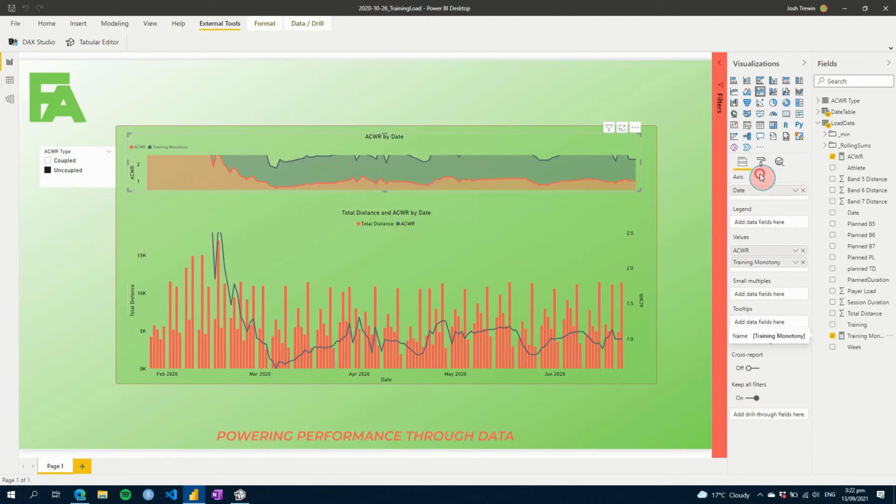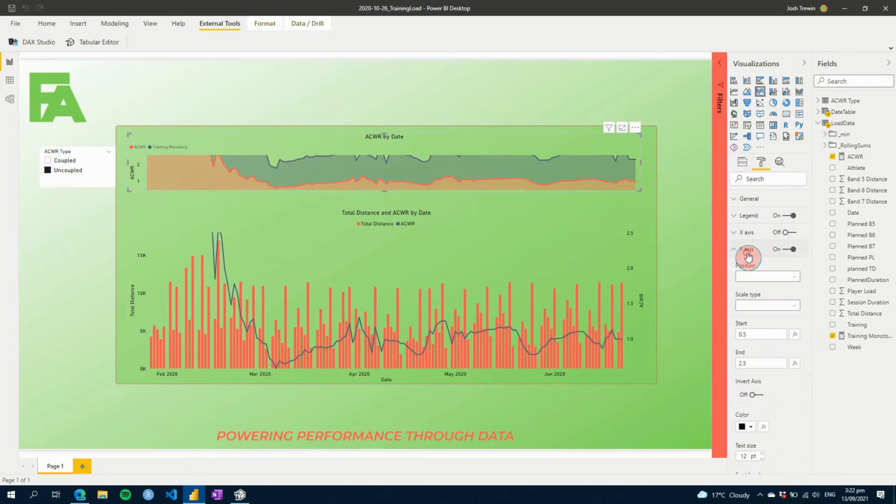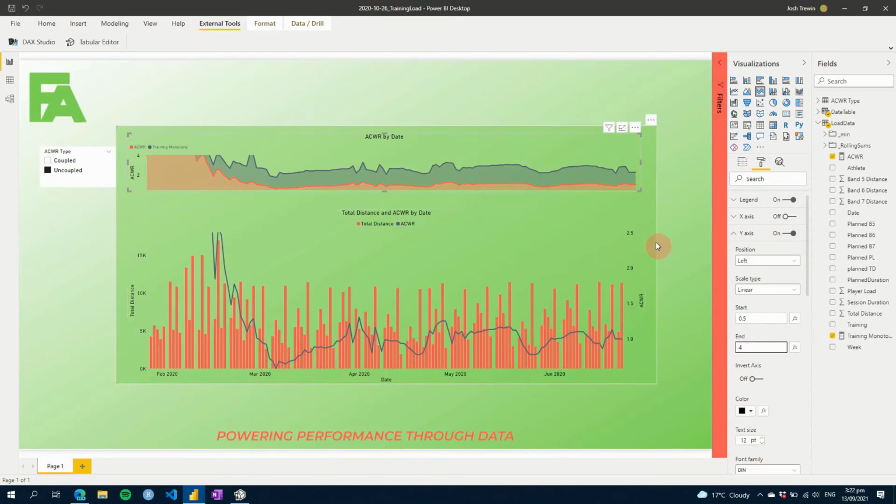So if we just change our axes here, and let's just make it say 4 instead, we can see there approximately where our strain values are. But one of the things that you can see easily from this view is that it does kind of mimic your ACWR quite a bit. So you've got the same kind of flow, and there's little dips, but there's greater spikes, I guess, when you look at your training monotony. The dips are very similar, but sometimes you'll get these bigger spikes here. So 1.9, you can kind of see that it looks the same.